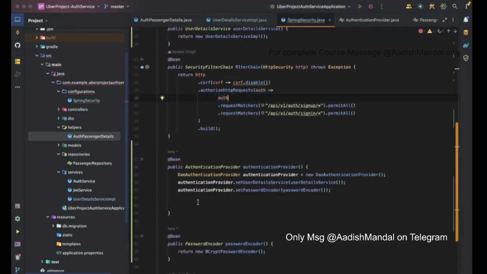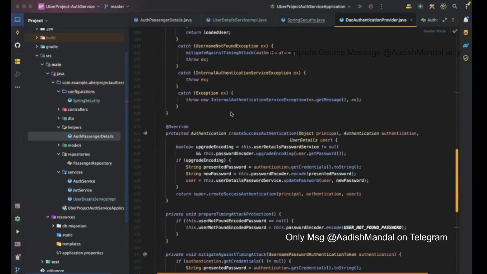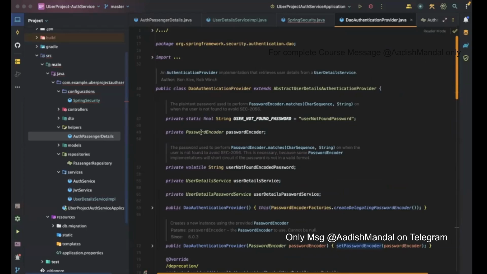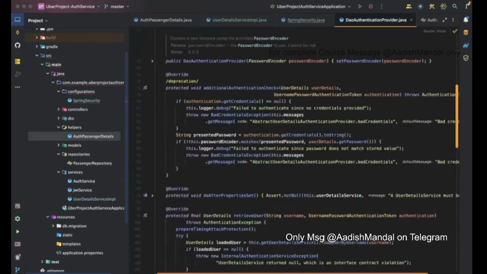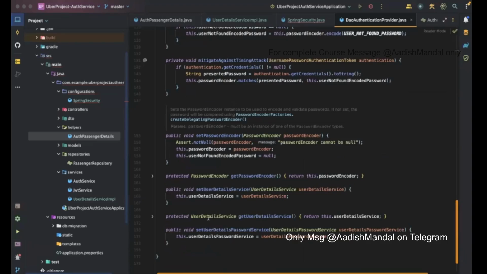Okay, Rachel. Now you can actually see, guys, as well, if you will read this set method, set password encoder, and if you go up, can you see there is a password encoder property and there is a user details service property? To implement this DAO authentication provider. And you can see there are a lot of methods.